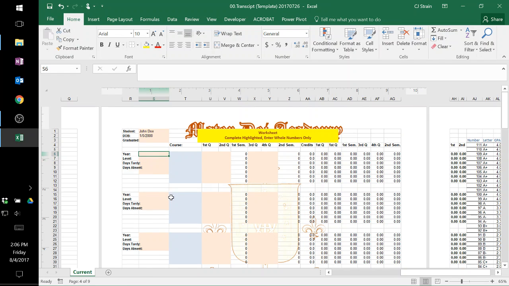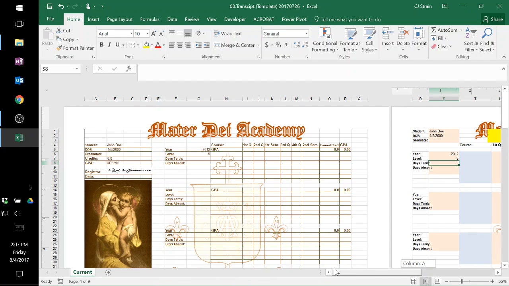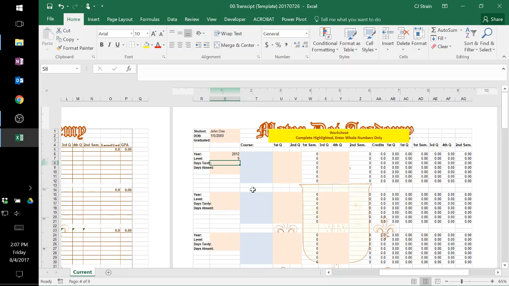Okay, so let's say his first year was in 2012. Just picking a year. 2012. That's when he was a freshman. And all of these days tardy and absent, etc. will come from his... Actually, let's use numeric. It doesn't matter because, again, it'll be transferred over here or not, depending on whether he's... Actually, this information is just for your tracking, so... Days tardy, let's just say I have a grade book in front of me and he was tardy 5 days and 2 days absent.